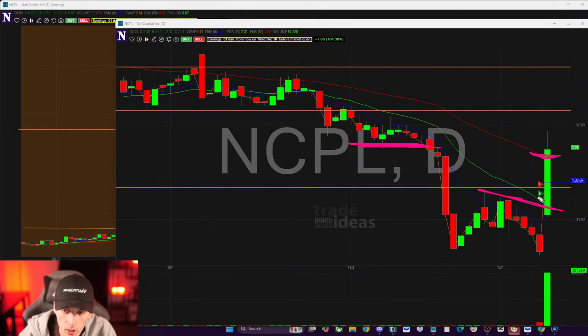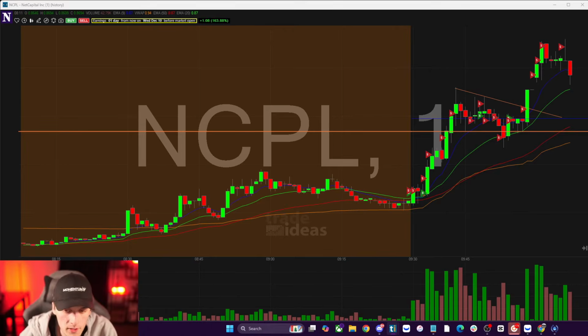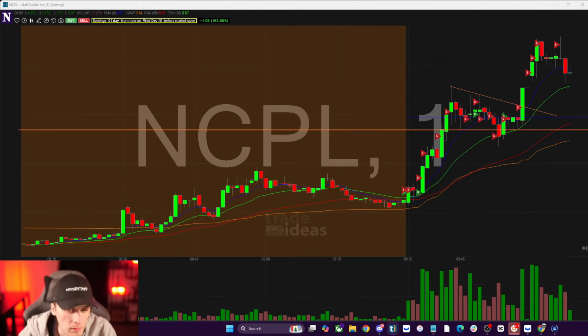You can see the break at the lower high, took it there, and I got a move to about 180. Now, this thing looked amazing. I could not get over how good this thing looked. Of course, going into the bell, we had a few things that had to happen. Everything that I trade has to have trend, has to have range, of course, has to have volume. We knew this thing had volume today. That's not even a question. So, of course, that's already in the clear. But I needed to have trend.